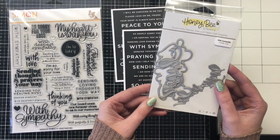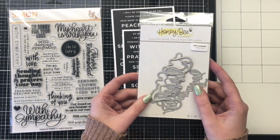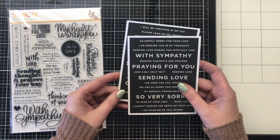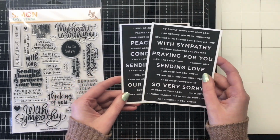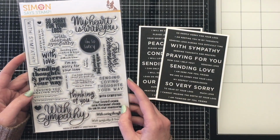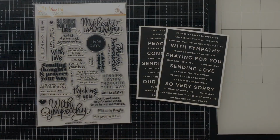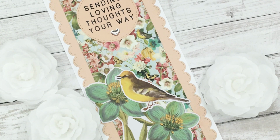So I'm bringing in the honeybee stamps. This is the sympathy and sorry word dies, and they have the shadow dies. I purchased the Simon Says stamp sentiment strips and then this beautiful large stamp set called Sympathy Greetings, I think. I will have everything listed below for you to easily access.